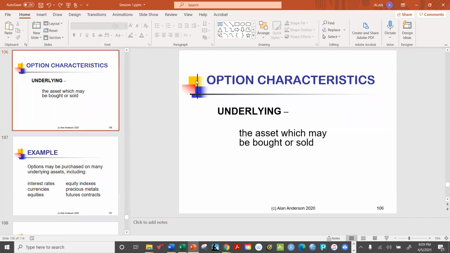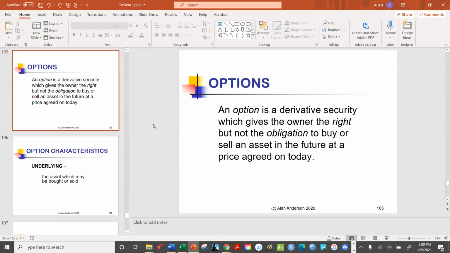All right, so really just barely going to get started here with options, because next week we'll have a lot more content with options. I just wanted to briefly introduce them to you. An option is a derivative security like the other ones, but this one gives you the right, but not the obligation to buy or sell an asset in the future at a price agreed on today. So in effect, an option is like a forward contract where you have the right to change your mind. Now, you might wonder, well, then why don't we always use options instead of forward contracts?